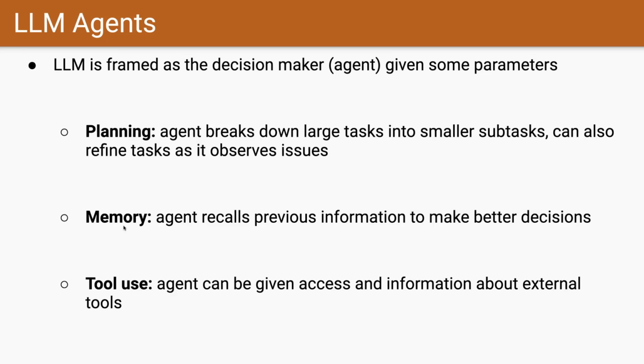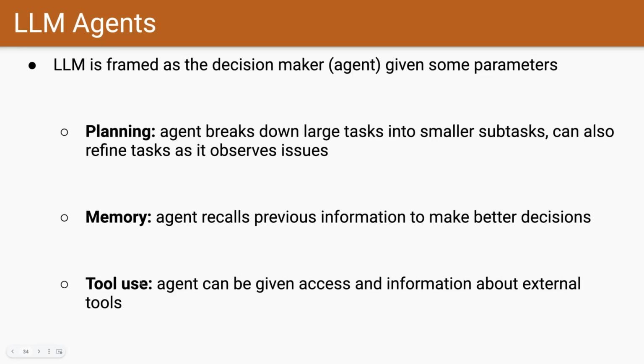The next part is we need to give it some memory, because the language model will only remember what it saw in the previous step. So we're going to give it a long-term memory so it is able to go fetch all the information it needs to complete the given task, because it's going to break down a large task into smaller tasks. So it needs to remember what it did 2 steps before. So we basically use a database giving language models the ability to access memory from different chunks of the workflow.